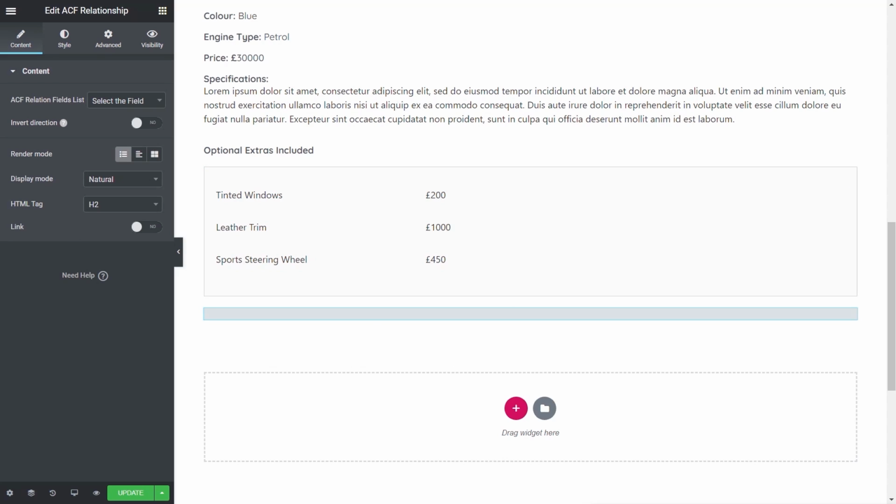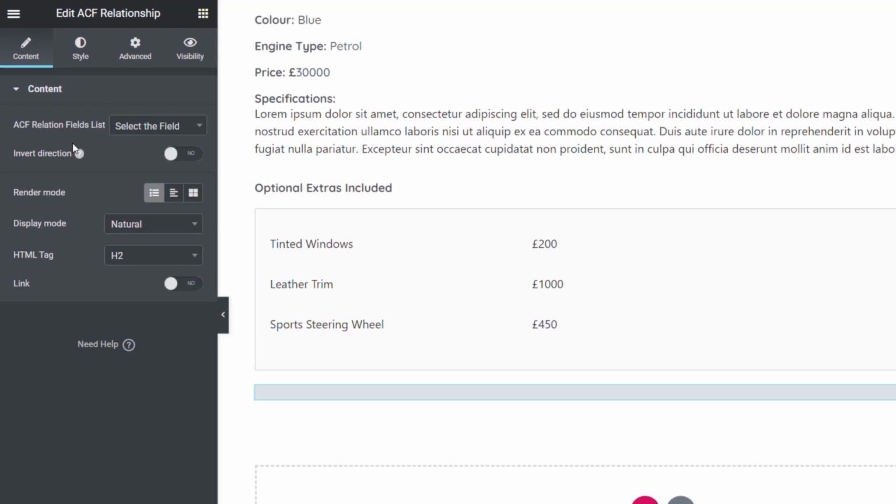Next thing we need to do is just choose how we want to find the data and how we want to display it and all those kinds of useful things. So the first thing it says is ACF relational field list. So we're going to click on there, and you'll see it shows us any relational field we have throughout our entire setup. Currently, we only have one available, but if we had multiple, we'd see them all listed inside there, showing us the name of it, what it's linked through to, and that it's a relationship field. So we're going to click on there.